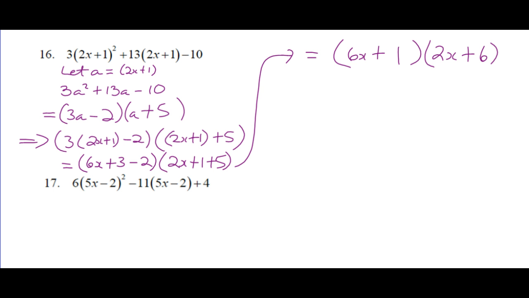Now, there's no easy way to check this, but you could go graph it. Just enter it exactly like you see: y equals 3 bracket 2x plus 1 bracket squared, plus 13 bracket 2x plus 1 bracket, minus 10. Then just enter this exactly as you see it. Don't expand this. Who cares? It'll graph that just fine. It doesn't need 12x squared plus 38x plus 6. It doesn't need that. But who cares?